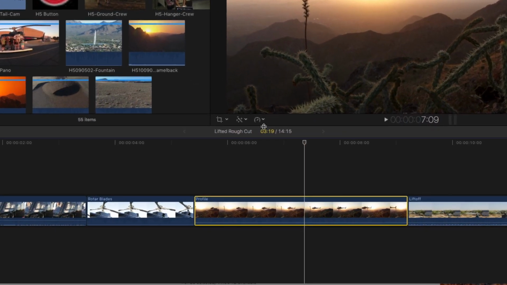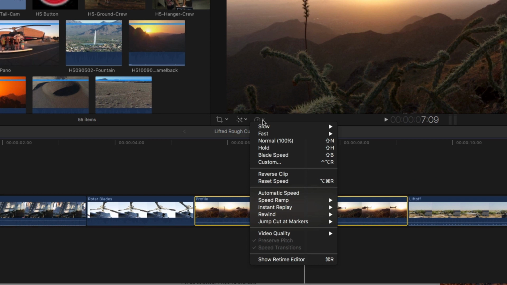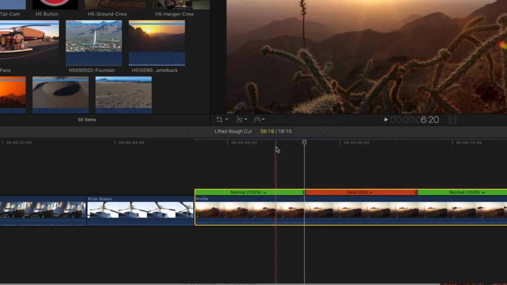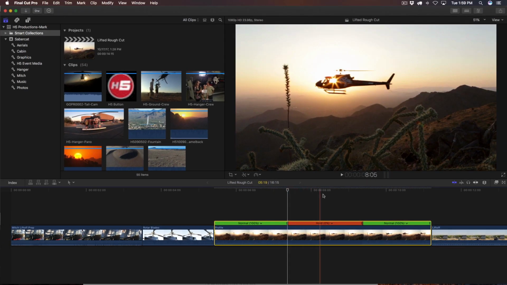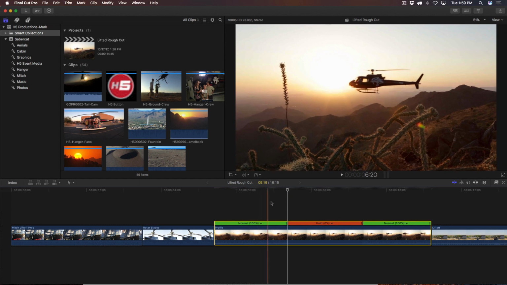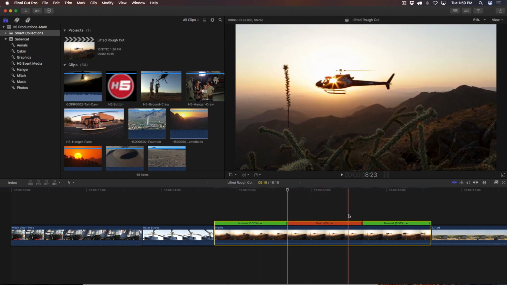One, under the retiming menu, is to create something called a hold frame. You can select it here, press Shift-H. And that works, but it does a couple things. First of all, it changes the timing of our project by pushing everything out. And it's also difficult to tell how long this hold frame is. You can make it longer or shorter, but you can't tell exactly how long it is. And you can't really use it anywhere else. So hold frames are great as part of retiming, but here I'm just interested in grabbing a freeze frame.